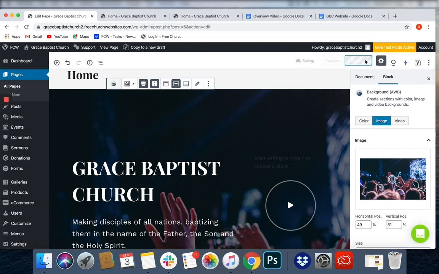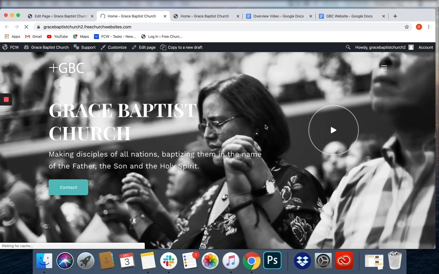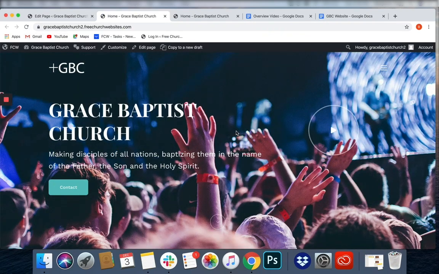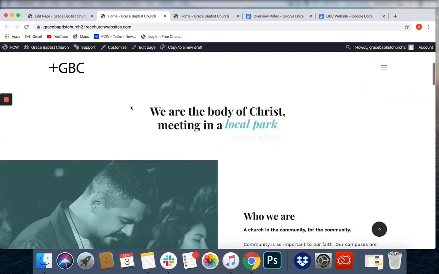Now we're going to take a look at that and see if you can read the text well. And that's looking really nice. I feel like you can read the text well. So now coming down here, I'm going to look at a few more things.